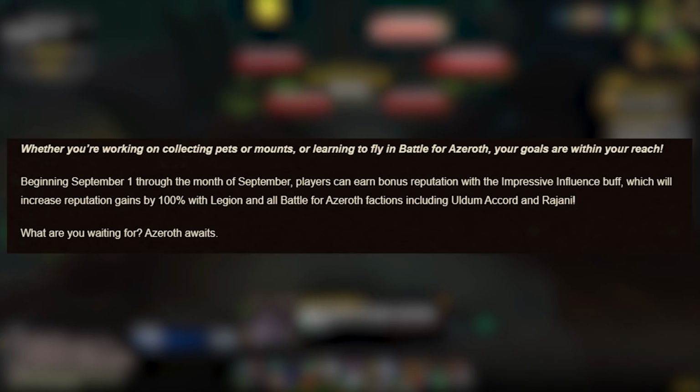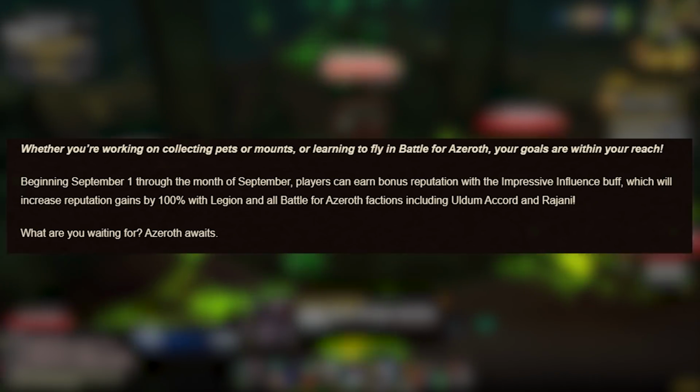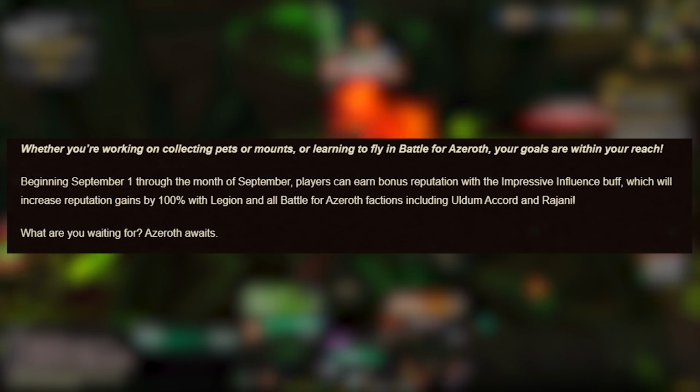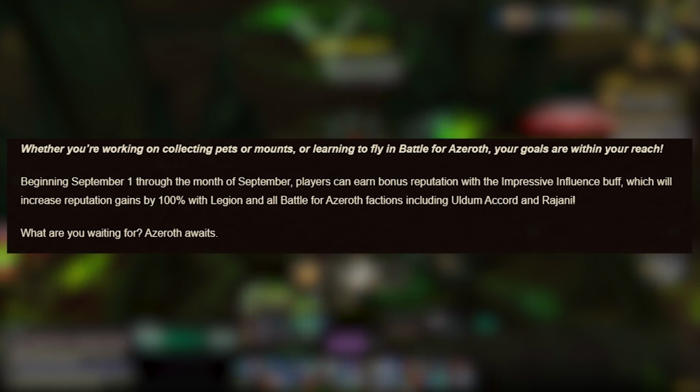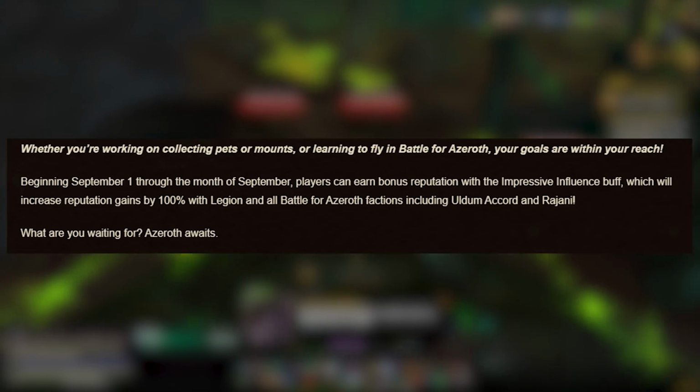So if you're not familiar with what this reputation buff does, it's going to give you 100% reputation gain with various Legion and BFA factions. It covers the vast majority of them. There's just some kind of odd ones that are left out. So we're going to look at the Legion reps first of all, and we're going to look at the base Legion factions.